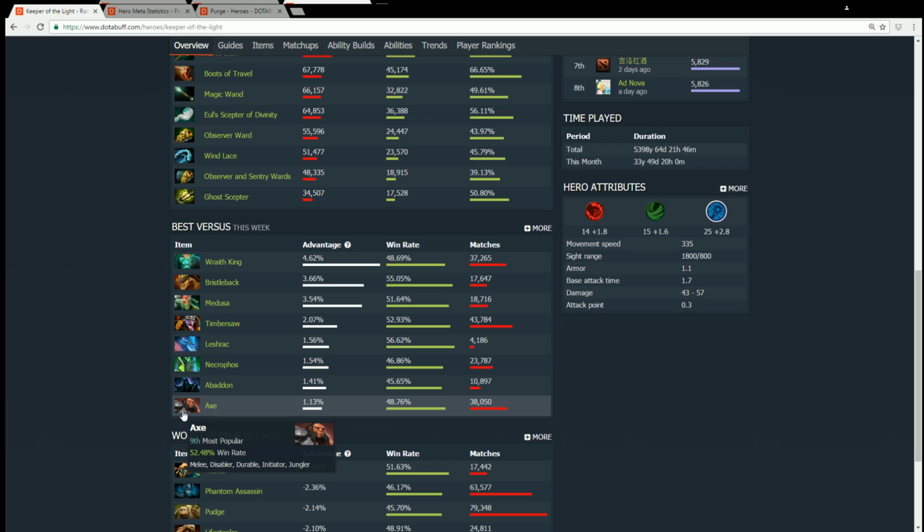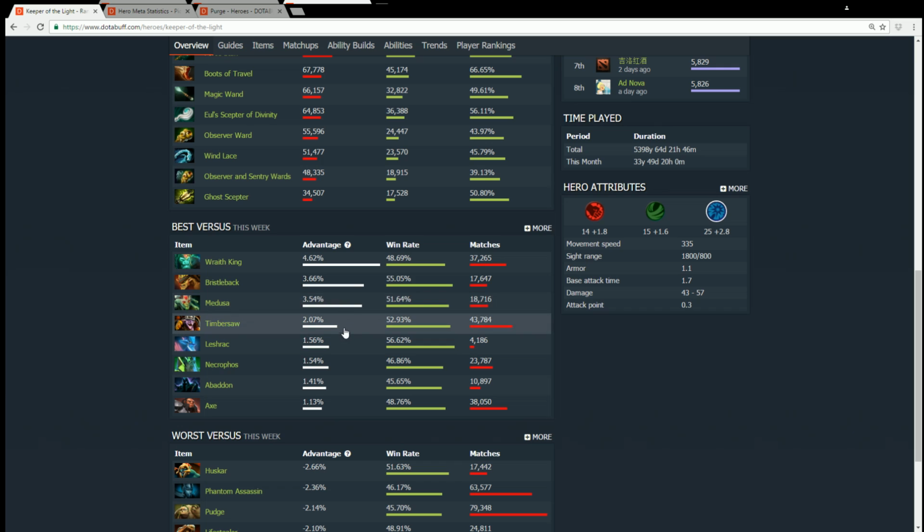And Axe... this one's a little surprising. This advantage is not very high, nor is this one, I guess. This kind of makes sense, but these advantages are pretty significant. These top 4 or 5, I would argue.